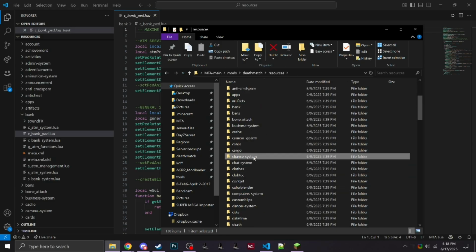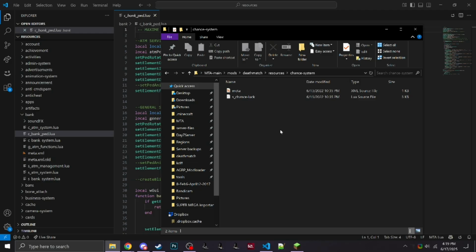Then you have the chance system. So if you've ever roleplayed before, you probably know what /luck and /chance is. If you don't, I'll give an example for you. In a roleplay server, /luck and /chance is used to have a chance at something. It's a percentage of if something failed or succeeded. So for example, say you walk up to somebody and you want to fight them. Well, in a roleplay server, due to power gaming, you can't just run up and punch them and kill them and then run away.